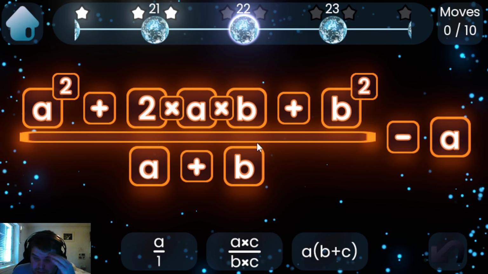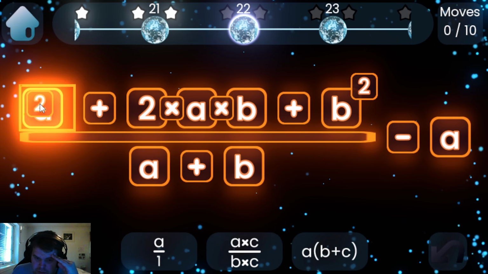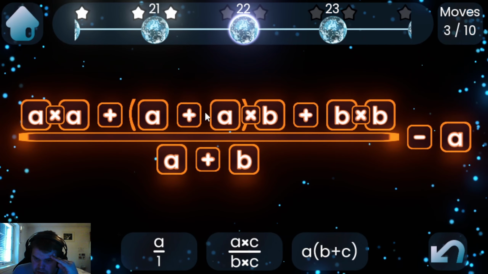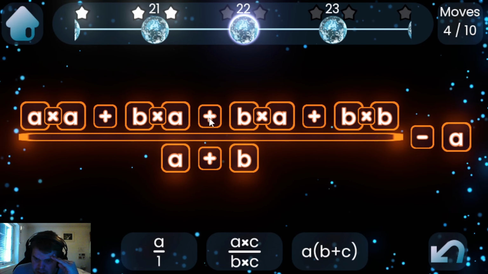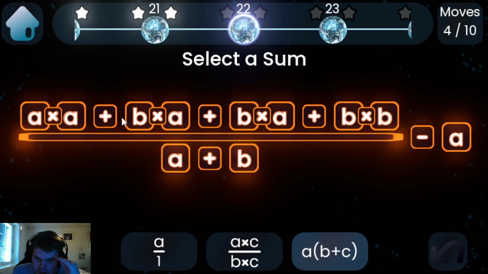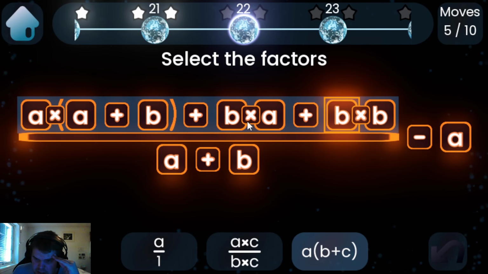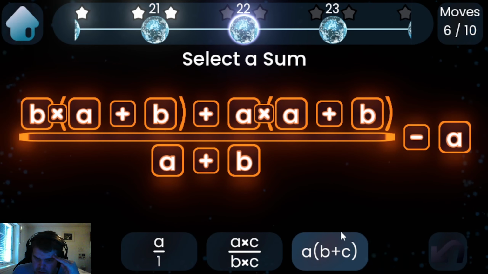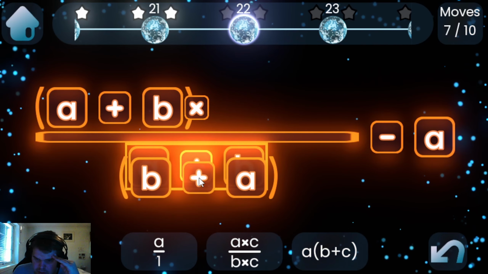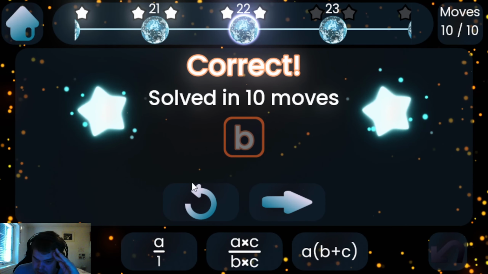Okay, so this one is really tricky. So you actually have to... it's just really hard. So I'll just show you what to do. You want to do that, and then you actually want to put the 2 on the a to make a plus a, drag the b in. So you now have b plus a, b times a, or a times b. And you get an a out of the first one here, and you get a b out of the second half here. And now you can get an a plus b out of both of them here. And now you can simplify this, and you can do this. Bam. This is a really tricky one.